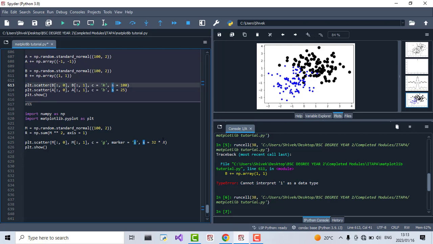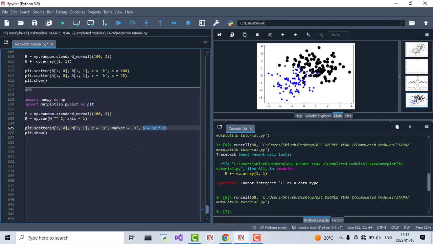Now, if you think about it, in our case, the size of the marker itself is really a list. It's a list slash array, because think about it, we are taking 32 and we are multiplying by the value in R. R is an array.